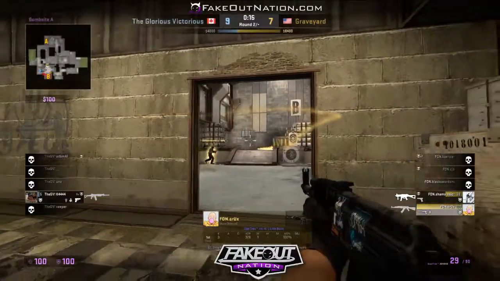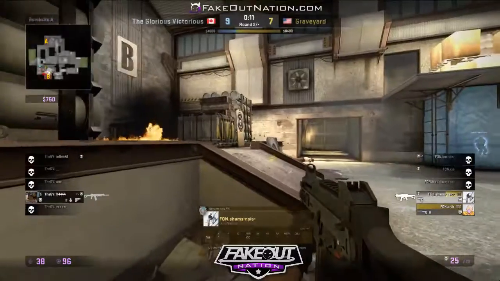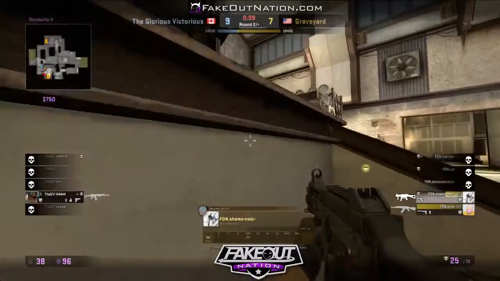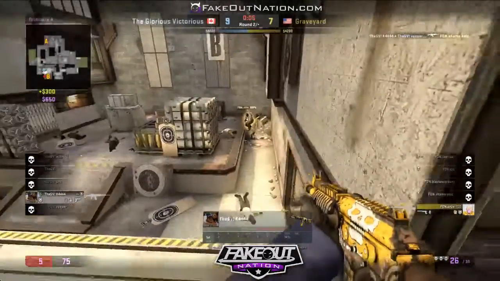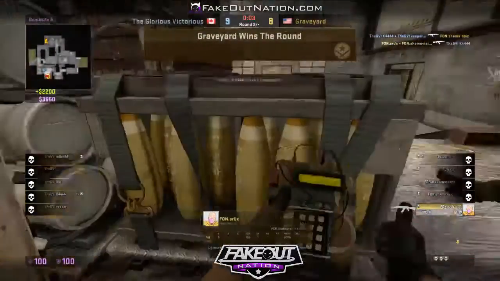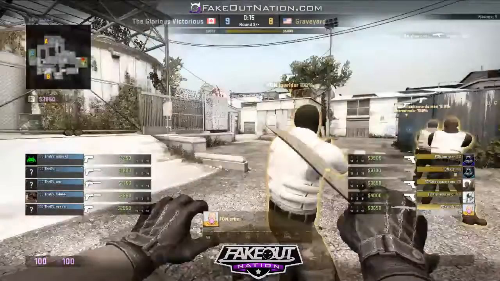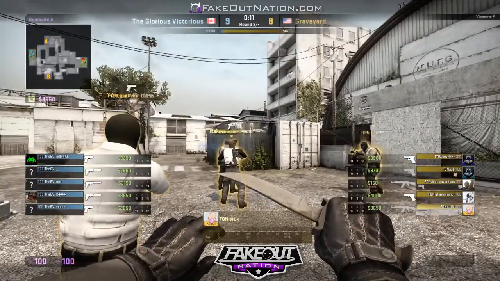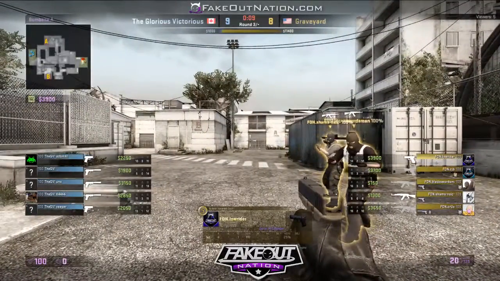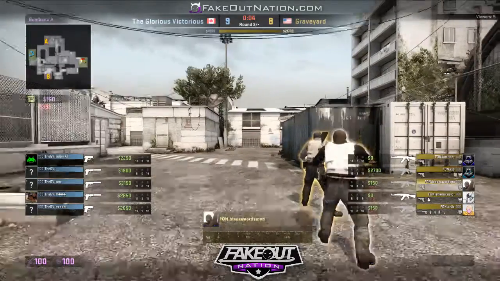Let's see. K44 only has 5 health, so it will be a quick tap from either weapon. This looks like it'll probably be a plant from FakeOut Nation. K44 does get the pickup, but Crux is able to get the kill at a K44, and the plant, I could not tell. While it was a very, very good round win, it's a very, very costly round at the same time for FakeOut, as they dropped 4 members.